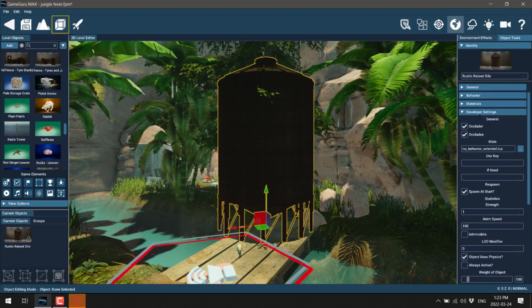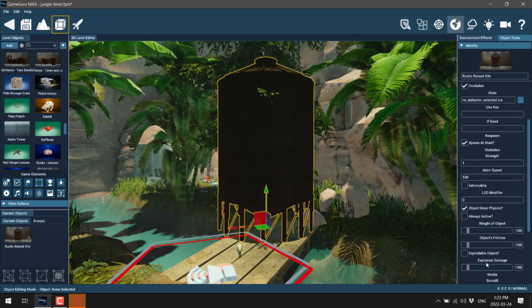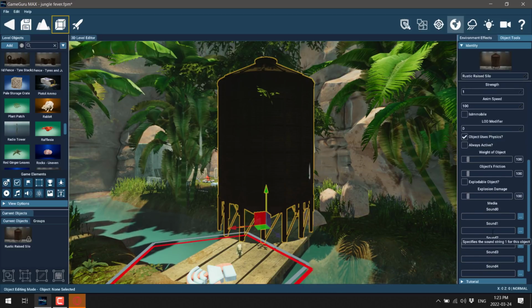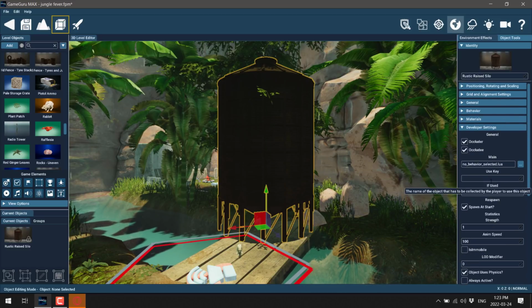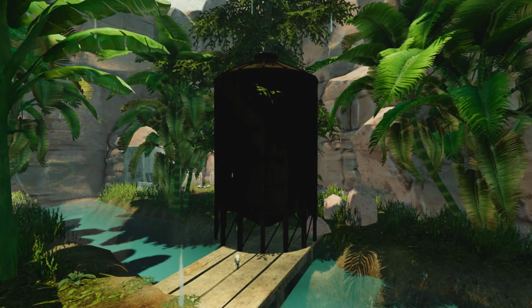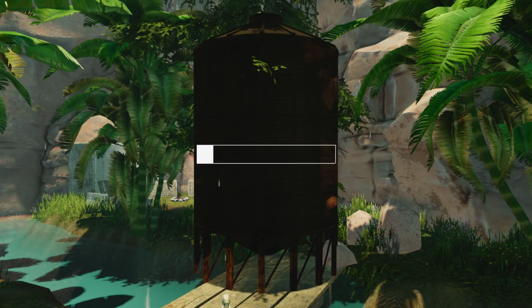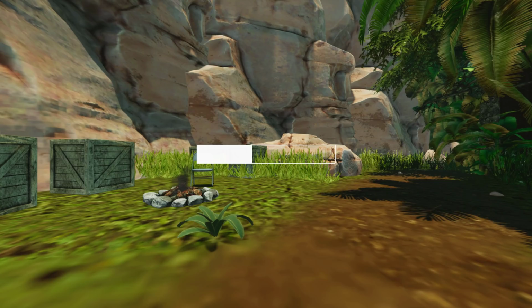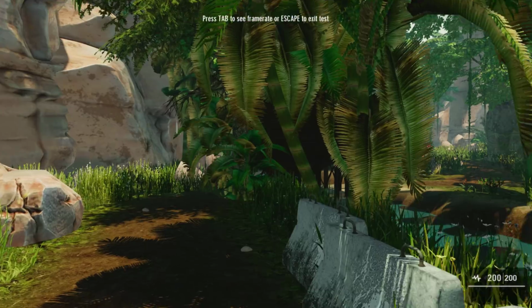And again, if you've got developer tools turned on, you've got a number of different options that you can set here. You can add a sound to it, explosion details, and so on. Also, you can pick the Lua script if there is one that is appropriate. Again, that functionality needs to be turned on as well. And then finally, if you want to go ahead and test your level, you can do so right here, jump into it. You can also test in invulnerable mode so that you won't take damage and such.